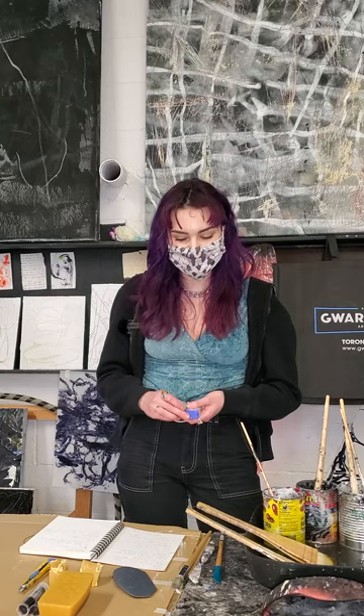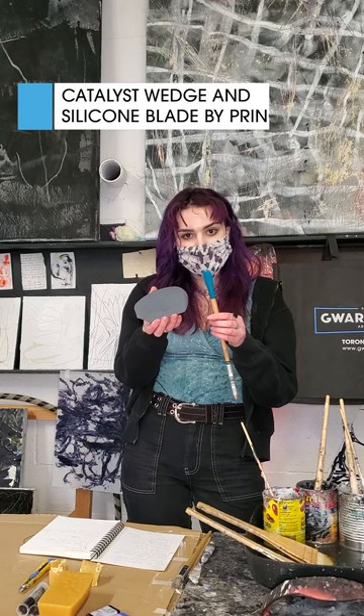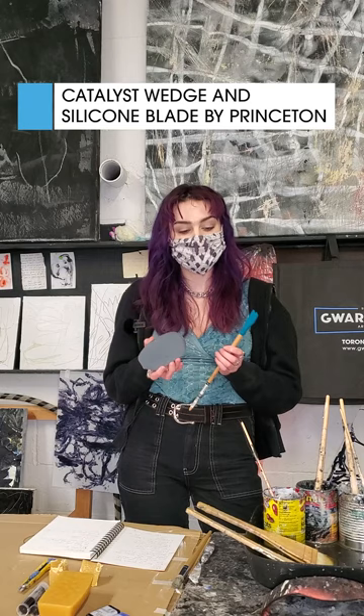These are very beautiful, very pigmented. I'm really excited to show you how to use these today. We're also going to be demonstrating the catalyst wedges — they're made of silicone so they won't melt when you use them with the hot wax. We also carry these at Gordsman's. I'm going to talk a little bit about what encaustics are and why someone might want to delve into using encaustics for the first time.